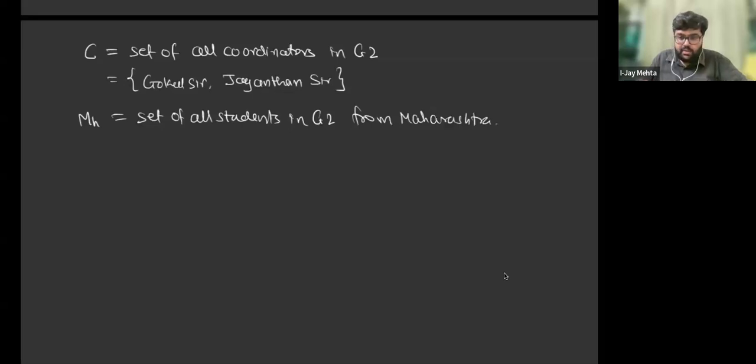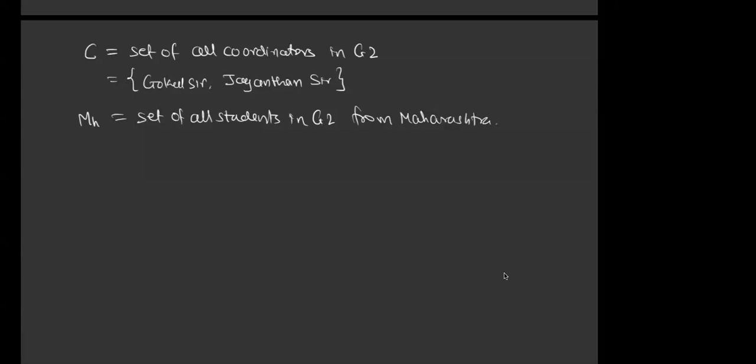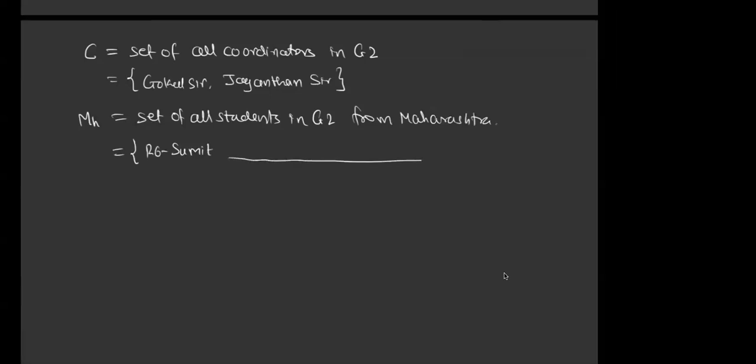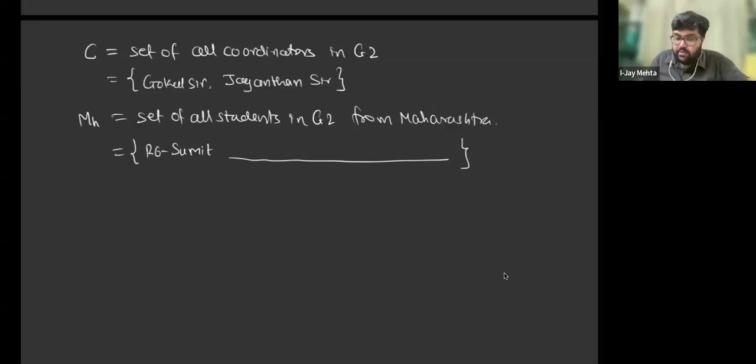But Sumit, how can I list this set? We have to check who is from Maharashtra. So are you from Maharashtra? Yes, sir. I am. Okay, so I am writing R6 Sumit because there is one more Sumit. Then I have to write all the names. So this set will be very long. Otherwise, those who are from Maharashtra, click yes. So I can see the names.